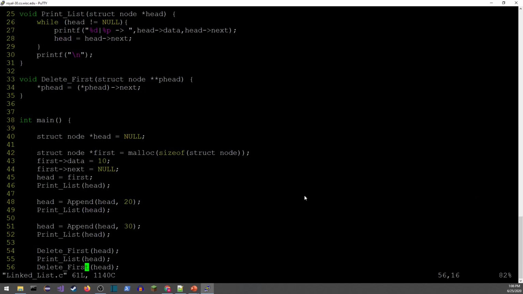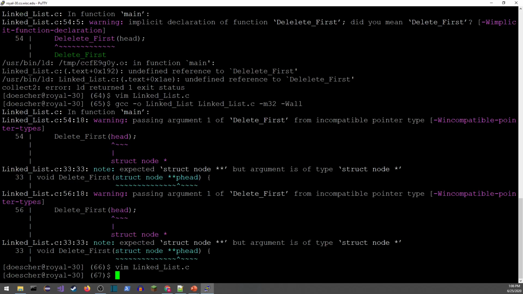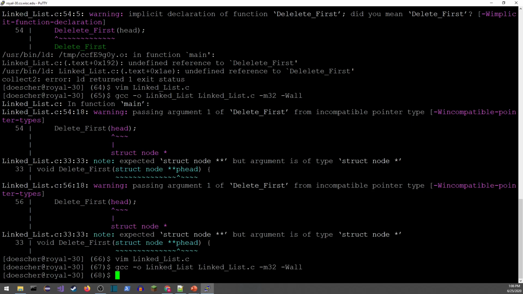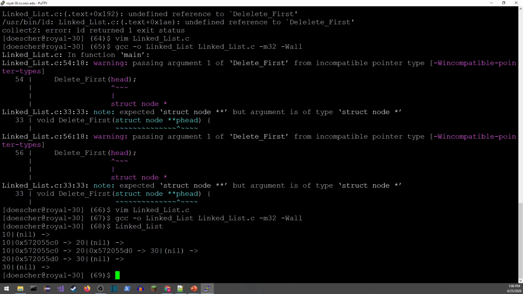Okay. So when I call delete head, what I'm really doing is I want the address of head. Remember that diagram I had in PowerPoint a second ago? So when I'm passing a pointer to a pointer, I need to give it the address. All right, I totally got this now. That's got to be enough. Yes, it ran, or compiled. So now we'll just run the code and see what we get.